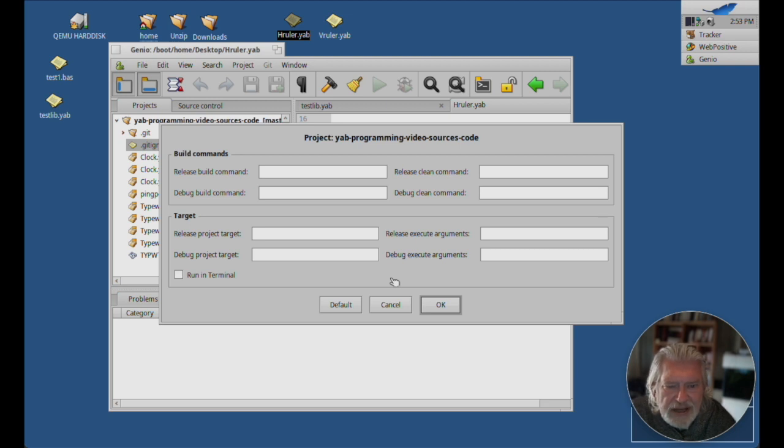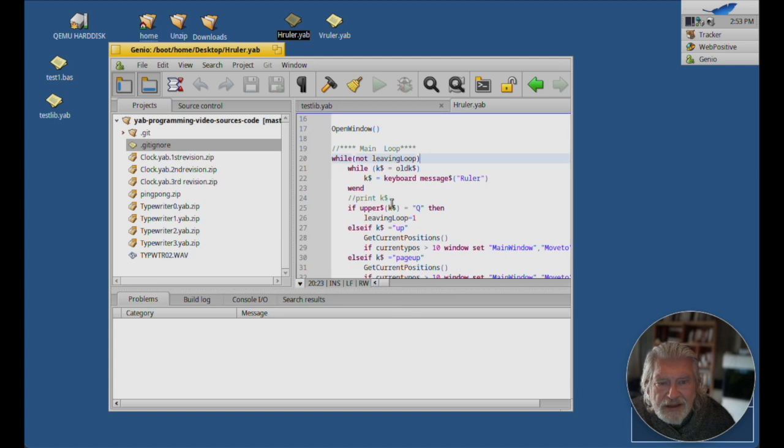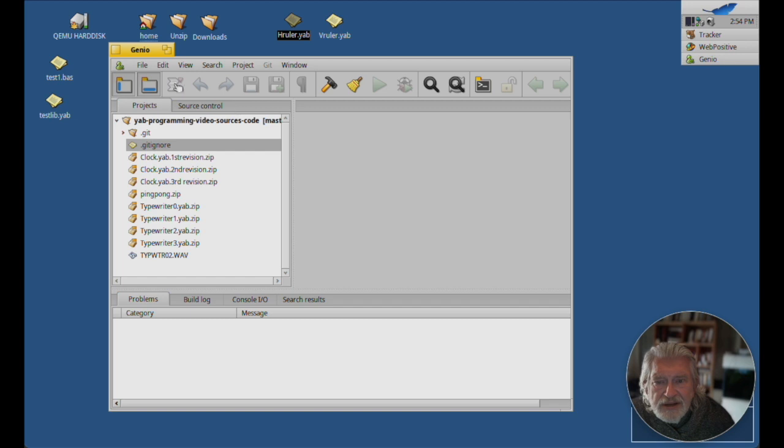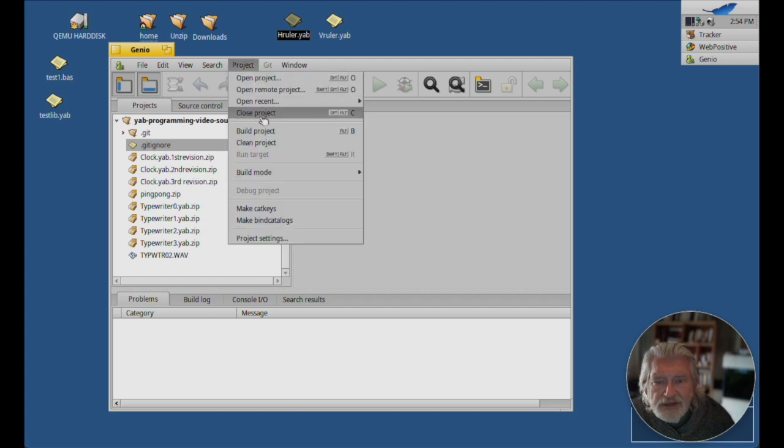It would take a little bit more. But still, you do have proper syntax highlighting. Okay, let's just close this, close that. Project, close project.